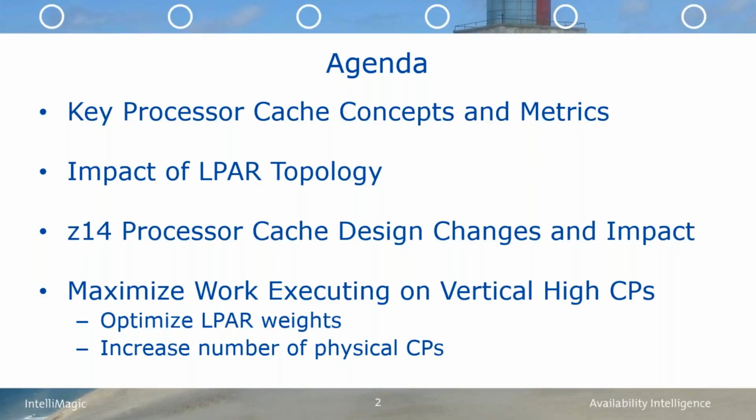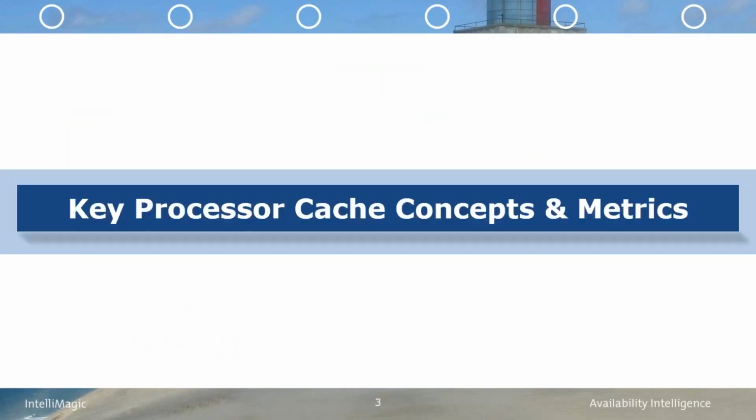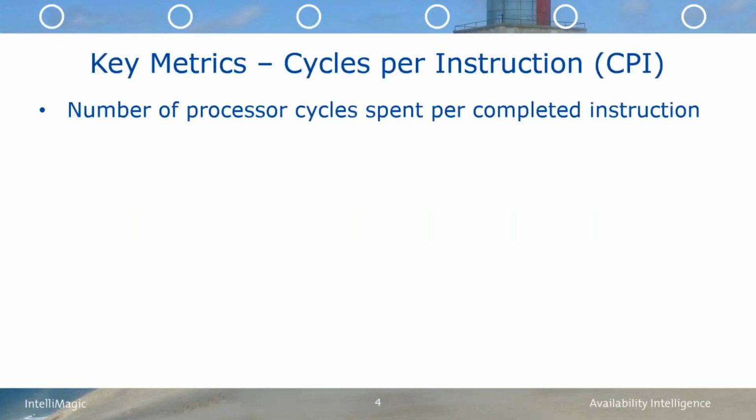And we'll be using numerous examples from real-life situations throughout the webinar to illustrate the potential impacts of these tuning actions. Most of the metrics we'll discuss come from the SMF113 records produced by the CPU measurement facility. These metrics are essential to analyzing and optimizing processor hardware performance, so it's very important to have good visibility into this data. So the first metric we'll consider is CPI, cycles per instruction.